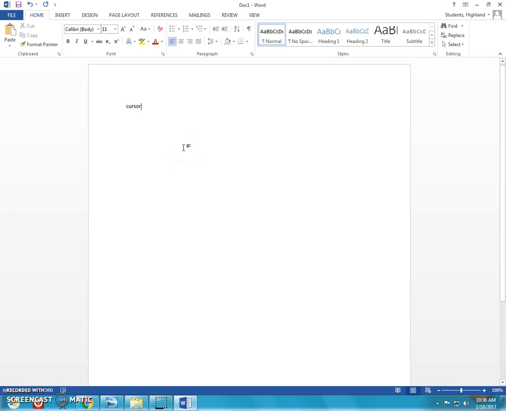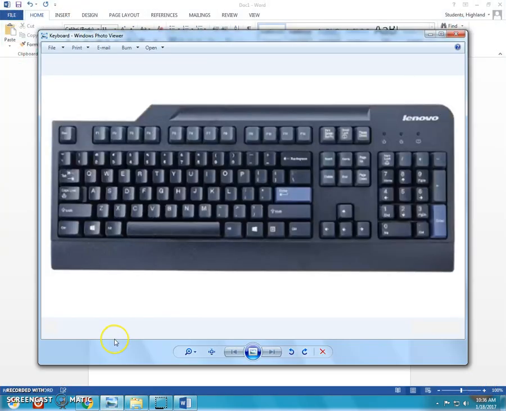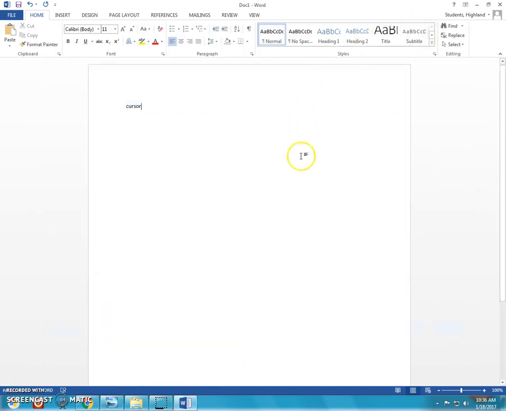If I want to move the cursor to the left, I can click the arrow keys or the backspace key, the delete key. There's different keys on the keyboard that will control the cursor. The mouse also controls the cursor. I have a picture right here of the keyboard to make sure that you understand what I'm talking about. These arrow keys will move your cursor. The backspace key, the delete key will also move your cursor. I'm going to minimize that down.